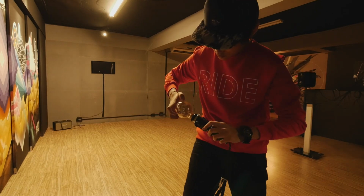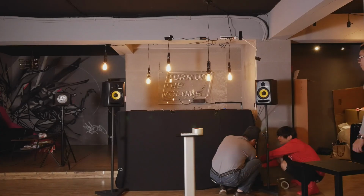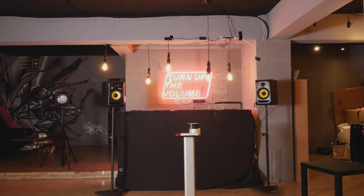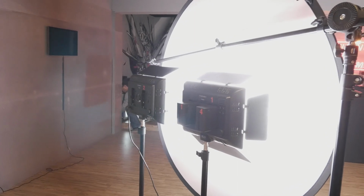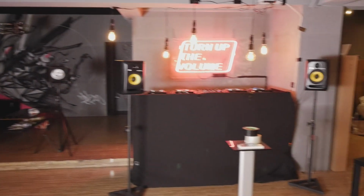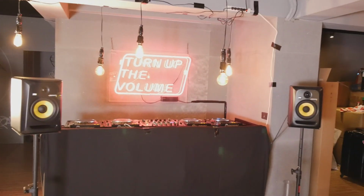So let's do that. So now I'm gonna give you a behind the scene tour, like what's going on over here. So now for the key light, we have a 5600 Kelvin, two LED lights shining against the diffusion part of this, and then that will give me a key. Yeah, that will be a tungsten light. So this whole thing will look very warm.